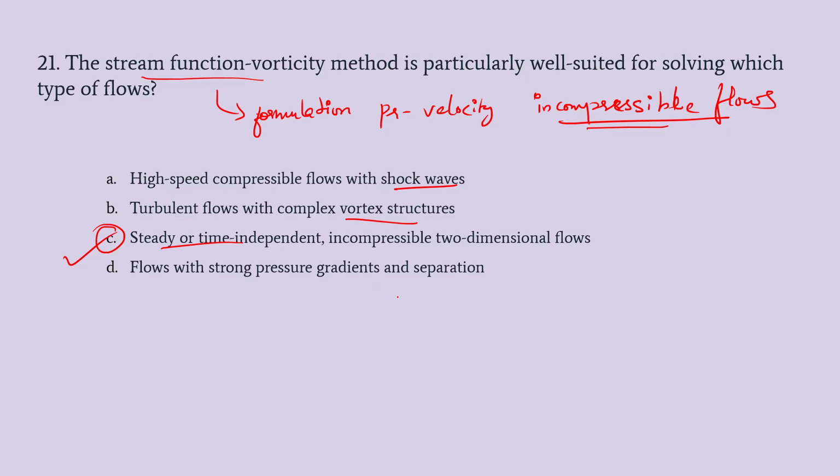So again, interestingly, there is an additional term called two-dimensional flows. I can even ask why is it restricted to two-dimensional, or can we use it in three dimensions also? If our flow is a three-dimensional incompressible flow, can we use stream function vorticity method? You can inbox your answers.